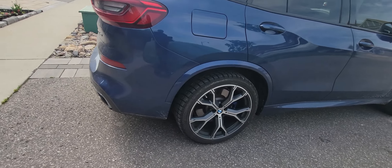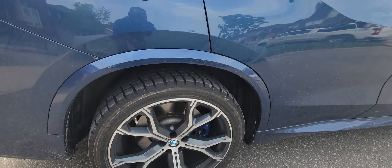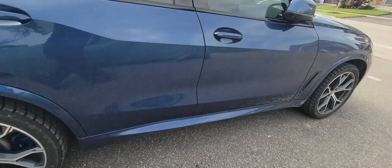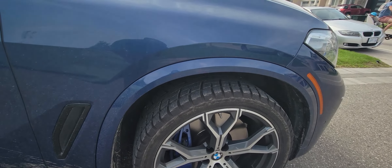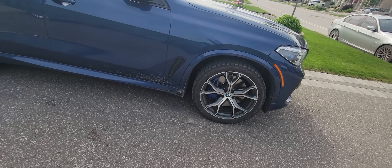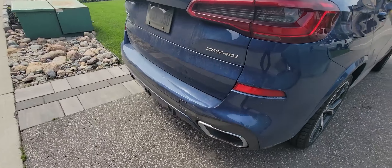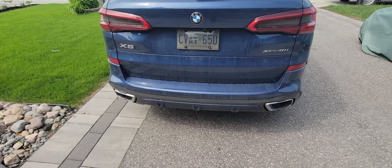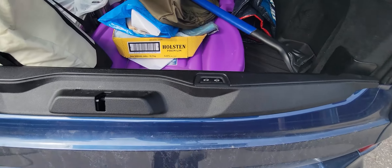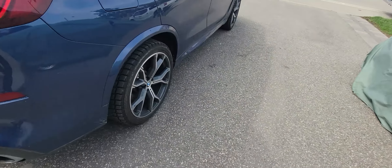This thing is always dirty no matter how hard I try to clean it — every time I wash it, it rains. So here we go, this is the height right now before I lower it. That's the rear and this is the front — a pretty nice gap. It's an SUV so it's going to have a big gap. Let me press the button to lower it, like for when you have groceries or something heavy you want to take out of the trunk.